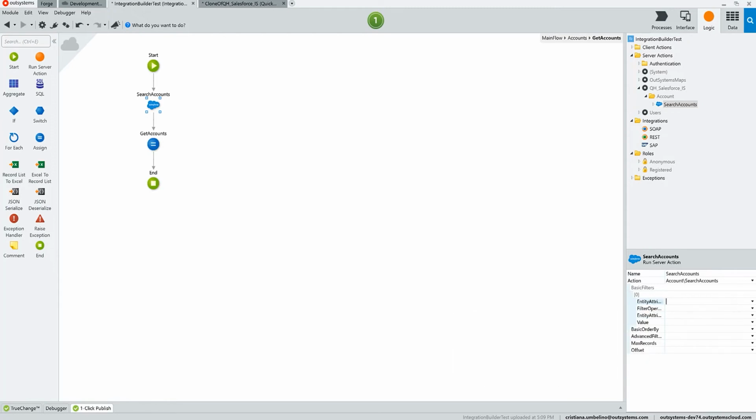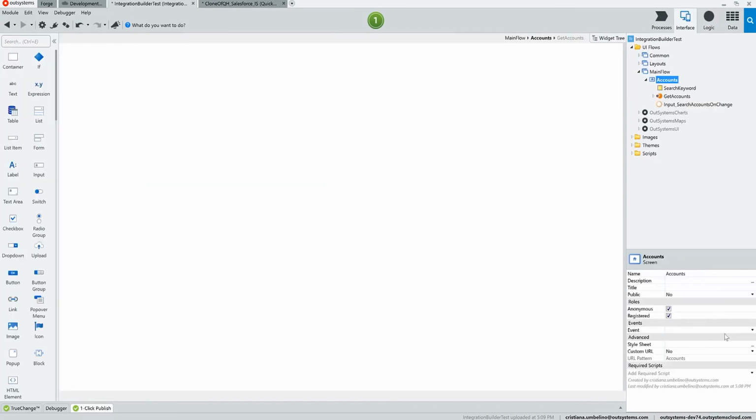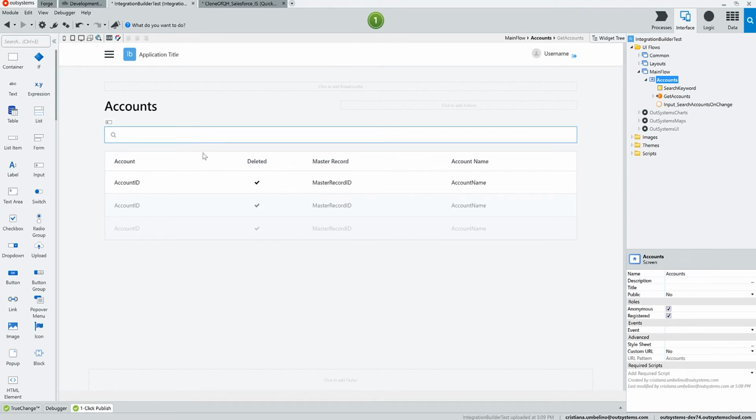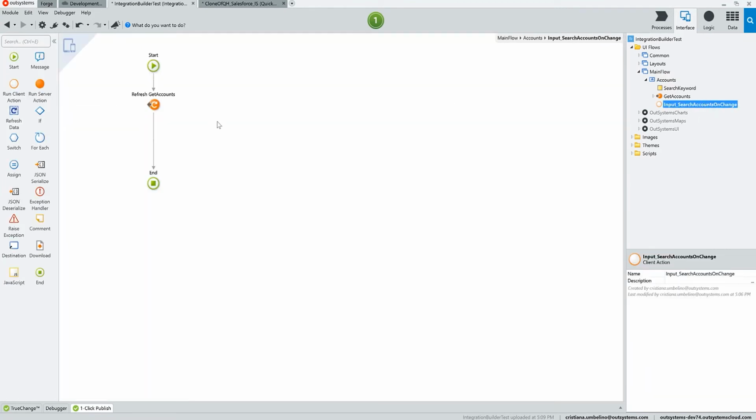And so let's say that we want to filter the account name, and that it must contain the search keyword that the user will input, and it is a text, because Salesforce wants always to know what the type of the attribute or field that we are using is. And that's basically it. So we define how we want to search, the variable is assigned to this input, and it will filter this list. Of course, just as a detail, we refresh that data so we can have something to work.